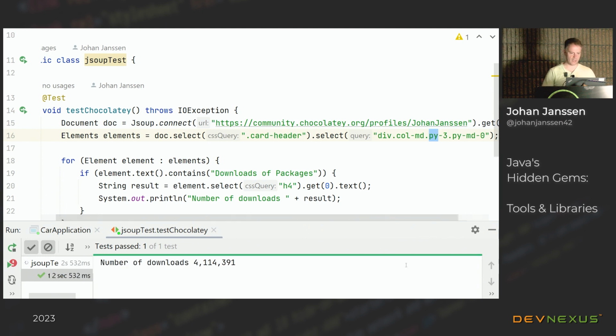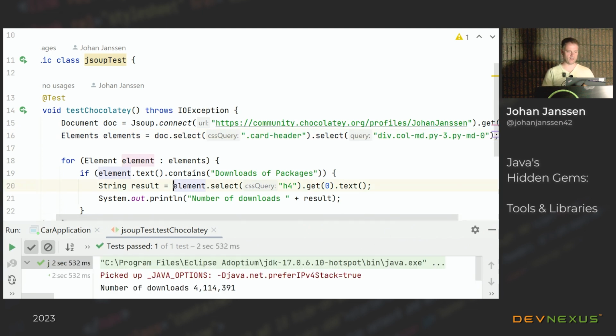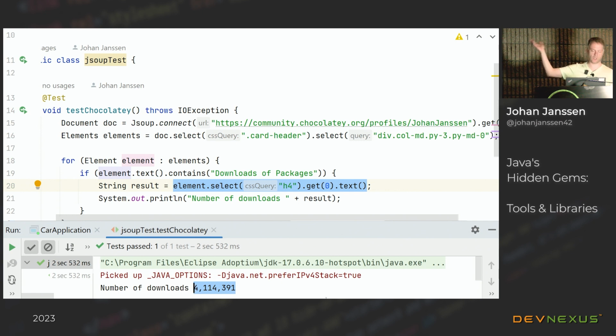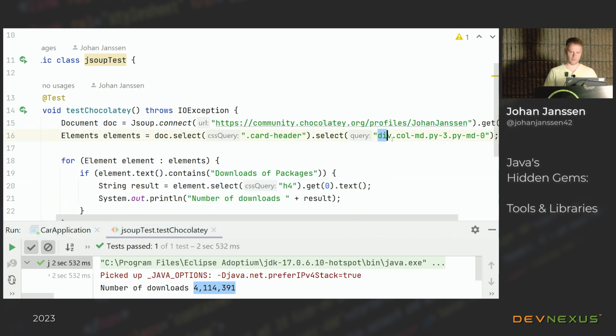Retrieves the data, and then basically I have to select which data I want, and I can print it. So at this point in time, I have a bit over 4 million downloads. So if you want to query with some HTML, this is a really simple way to do it, especially if you have proper IDs in your CSS, because here it's not so really nice if you ask me. I had to do some tricks to get it working.